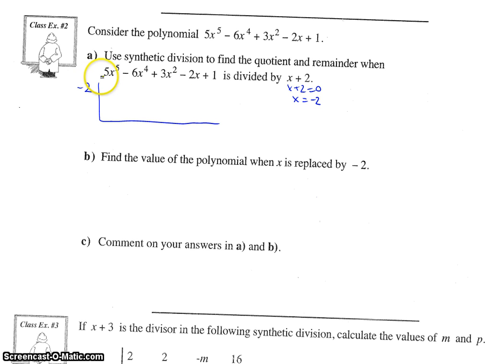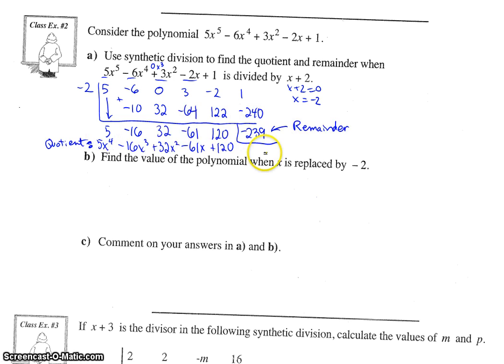Okay, our coefficients. Are we missing any terms? 5, 4, we're missing x cubed, so we're going to have to put a 0x cubed in there. Squared, 1, okay, so we're good. Now the coefficients go across, leave a little space between them: 5, negative 6, then 0 for x cubed, 3, negative 2, and finally 1. All right, so remember the process? Carry the 5 down, multiply negative 2 times 5, negative 10. Then we add to get negative 16. Multiply again. You guys keep going with that. Pause your video and let's see if we both get the same remainder, okay?